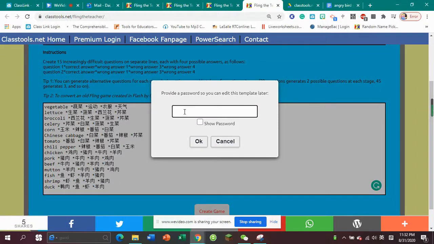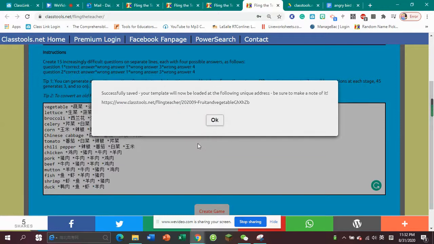In order to edit in the future, you need to add your password. After that, you click on OK. You can copy this link to share with your students as homework or class activity.